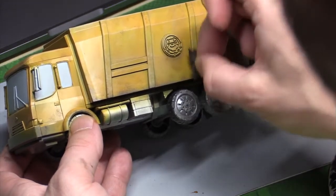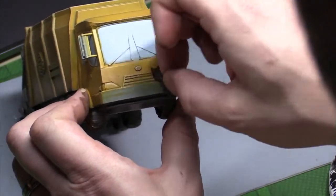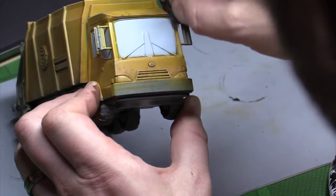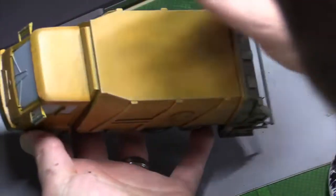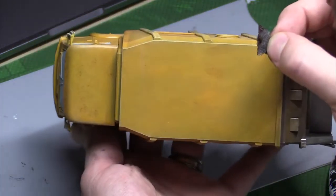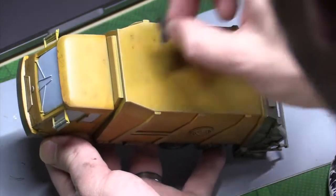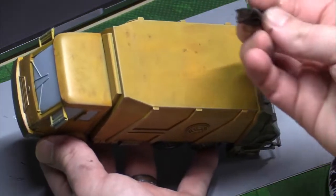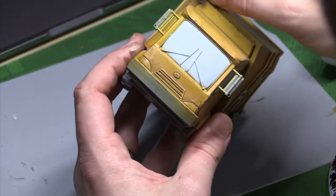So we can tap these in. Roughness like on the sides here, so they're probably driving through a lot of stuff. You can see maybe even on the flat here it'll show up really nice. I did a similar effect obviously with the antiquing.